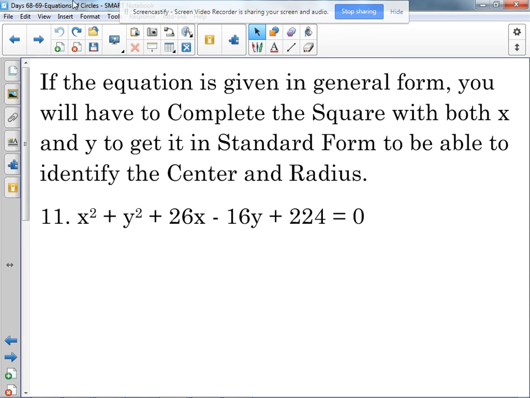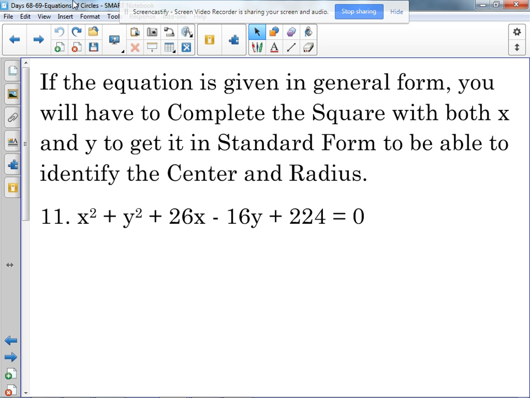All right, so what we're looking at in this last scenario is the equation is given to us in what we call general form. Everything's all jumbled up. When we look at that, we cannot automatically tell what the center and the radius are, which is essential to us being able to do anything with these circles. We also can't solve explicitly for y because we've got y squared and a linear y to the first power. So we're going to have to take this from this general form and put it in standard form.